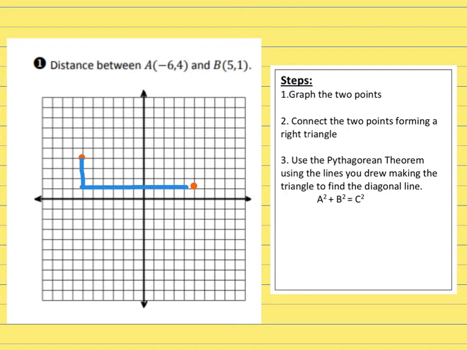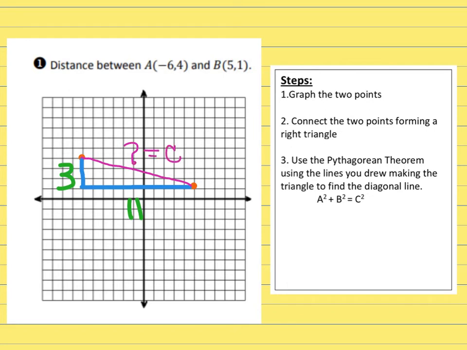That's my A and my B, or my legs. If I count the quantity that the box goes, 1, 2, 3. So that side is a value of 3. Then going horizontally, I have 1, 2, 3, 4, 5, 6, 7, 8, 9, 10, 11. And then the measurement that I don't know, which is the actual distance between the 2 points, is my slanted diagonal line.